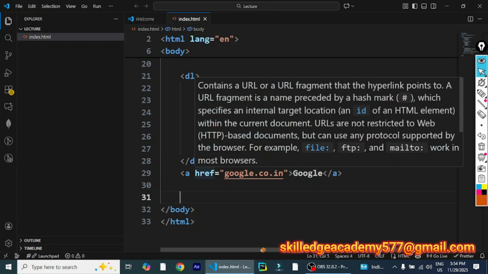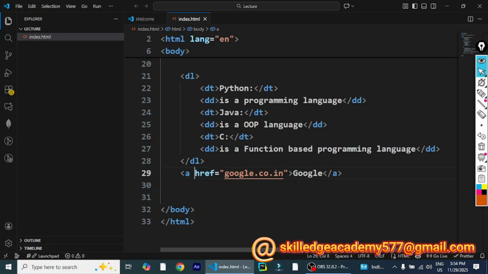Now we have given the anchor tag an href attribute, and in the href attribute we have passed the address of the website, and this text which is between the opening A tag and closing A tag, when we click on this text, that will take us to the address.